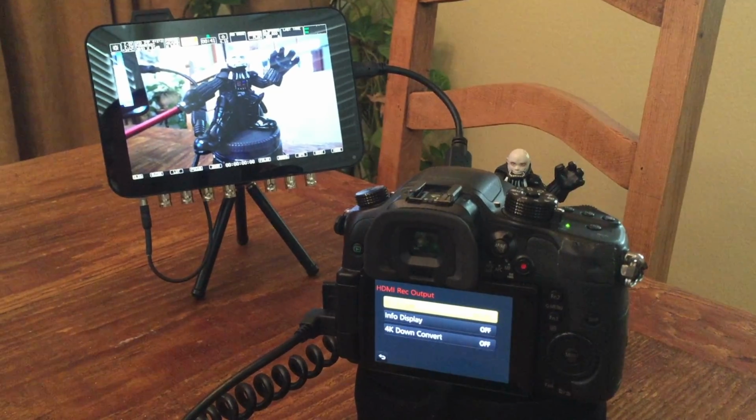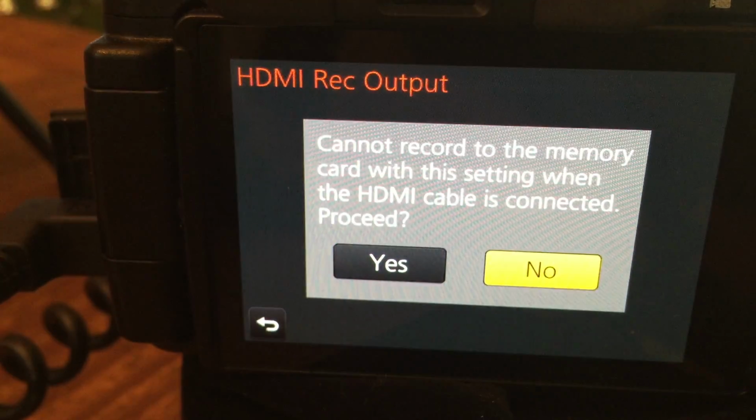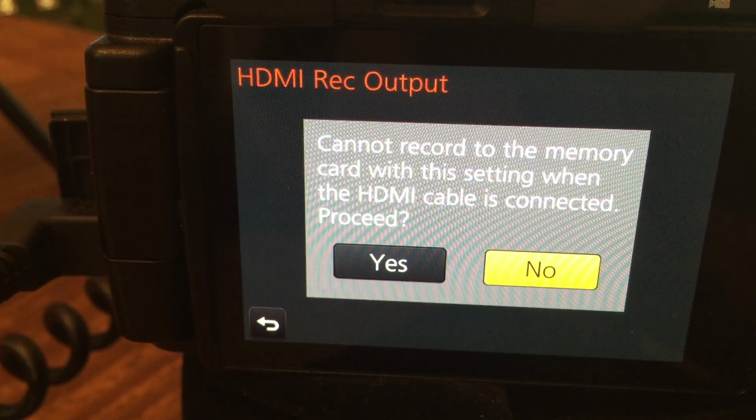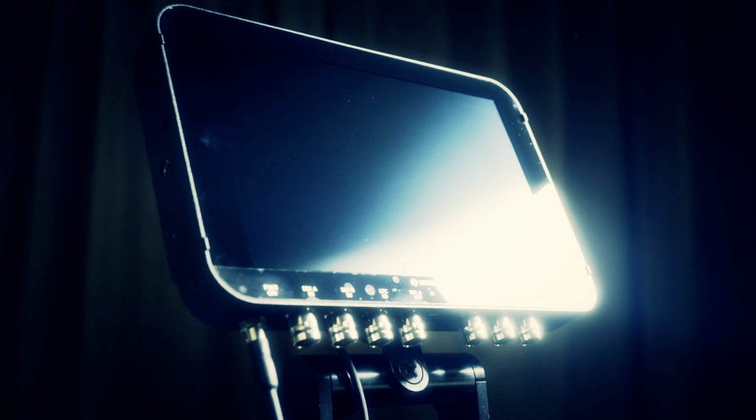Now the GH4, which does record 4K internally, is also capable of sending out 10-bit 422 4K out of its HDMI. I had a brain freeze. And this recorder will record it. The Odyssey 7Q Plus uses ProRes 422 HQ, and that's a 10-bit codec. So you'll be able to get that wonderful 10-bit goodness right out of your GH4. Outside of that feature upgrade, the Odyssey 7Q Plus is very similar to the original 7Q.